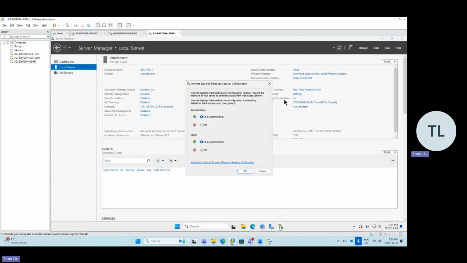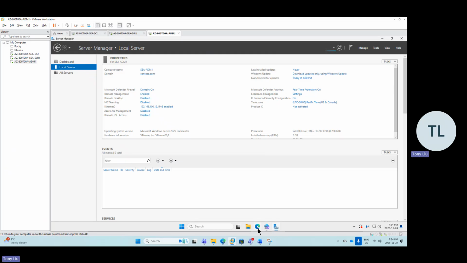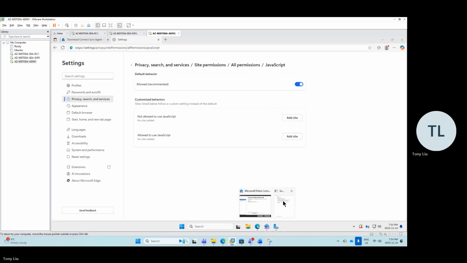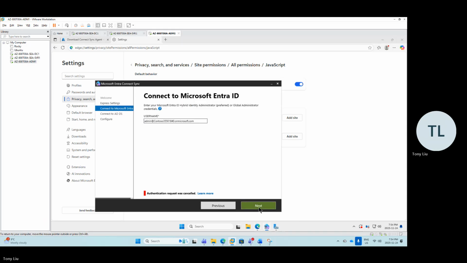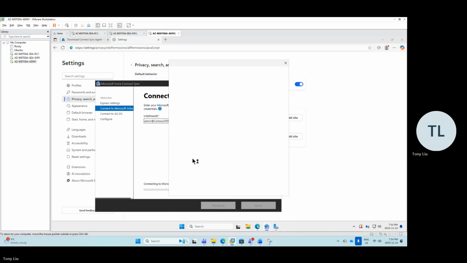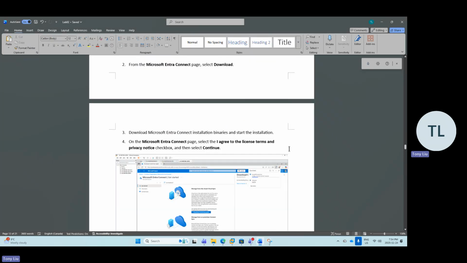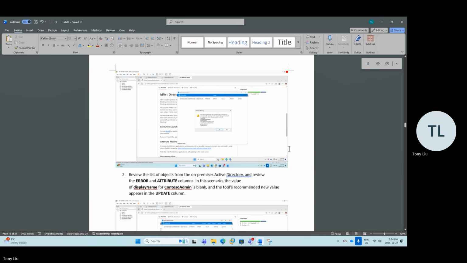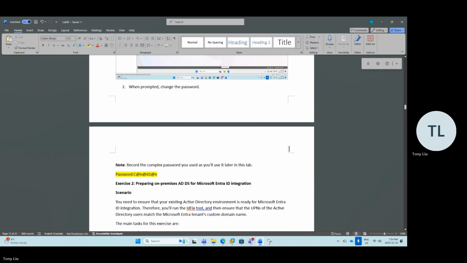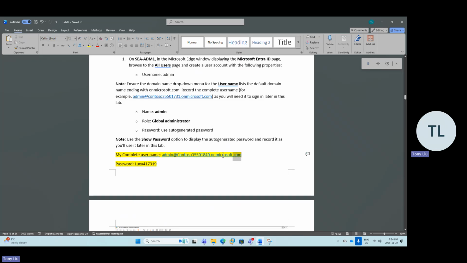So I'll turn it off, see if it helps, the enhanced mode. Turn it off. And I'll try one more time. See. Next. Okay, now it's good. So put the username. I have to copy my username again. Why ask me for the username again? I already put it. So username, this one.